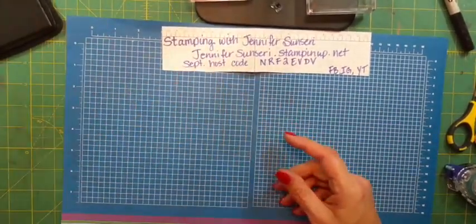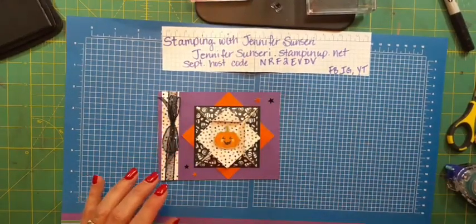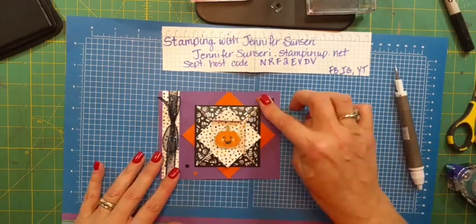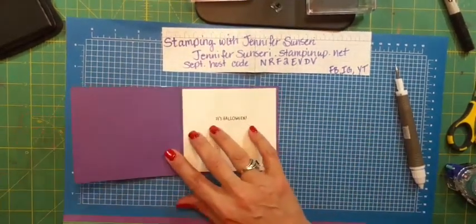Okay, there's that one. And then my last one. This was the one I started with. I think I lost a square or a star. I need to put another glue dot on my star. I added those little adhesive-backed stars. And I put It's Halloween in there already.